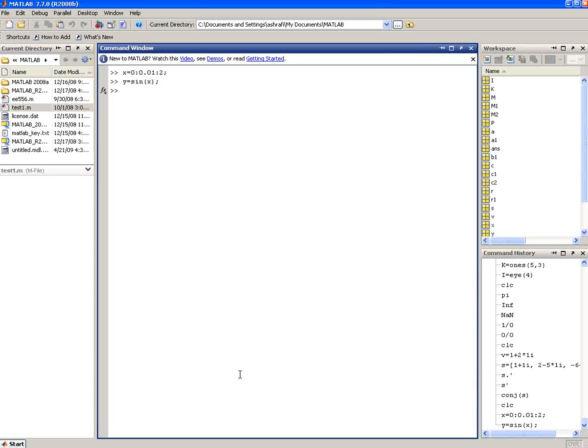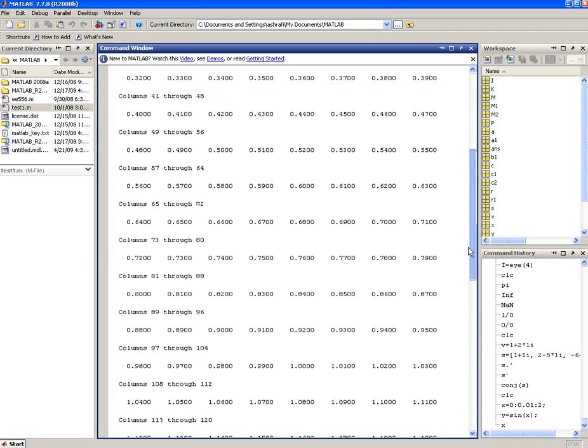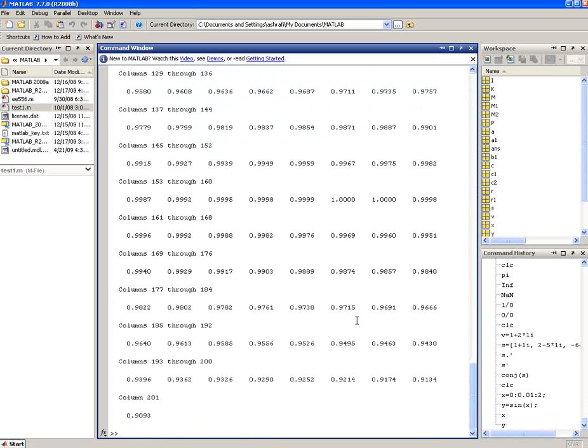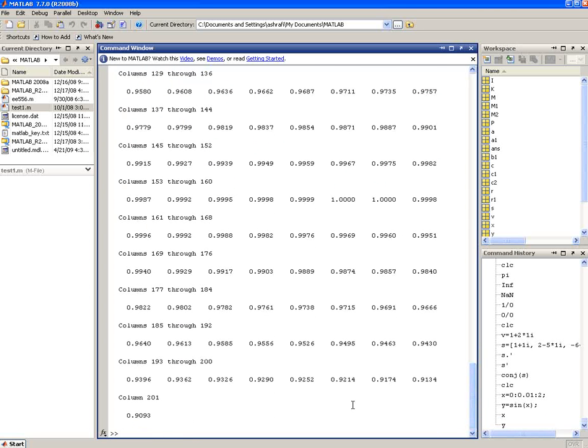Now we have two vectors. One is x, the other one is y. Now I'm going to show you the contents of these two vectors. X is this one. As you can see, it has 201 points. And y is this one. Also has 201 points.